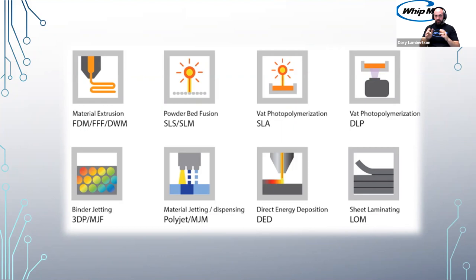The next type that we'll see in 3D printing, down on the bottom, is PolyJet, material jetting and dispensing. That would be another form that we're going to see in digital dentistry. Have you seen the Stratasys style 3D printers or some of the old 3D Systems printers that had the inkjet cartridge or head, where it would swipe across the print bed and dispense material that way?